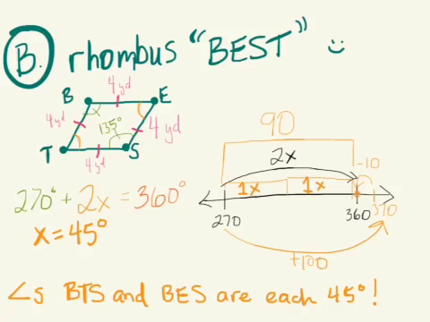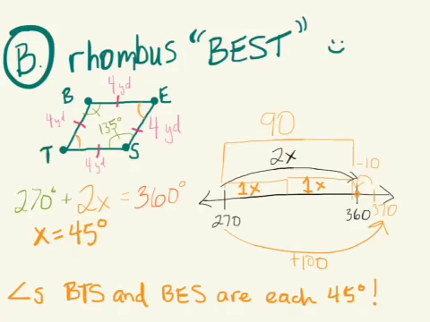Look at how much we were able to sleuth out like a detective by just knowing, to start with, one side length, knowing what we know about rhombi, one side length, and one angle measurement. That's all we needed, and we could figure out all the side lengths and all the angle measurements.